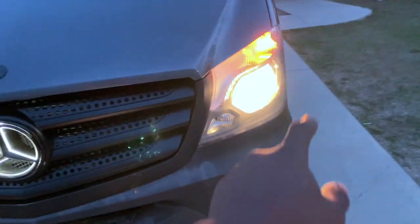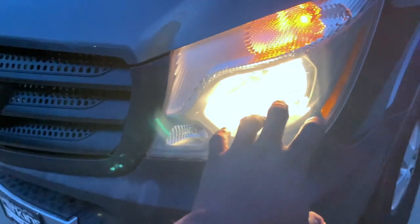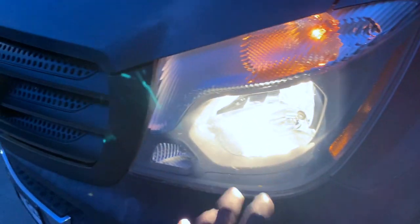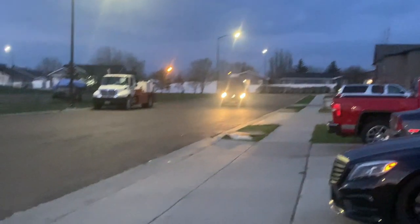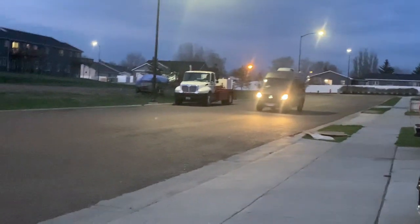Now just got to go ahead and get some better lights. I'm going to change this up and, you know, add some HIDs and actually change up the whole thing. Add some LEDs inside and all that. So guys, it's really, really simple. You can do it. It didn't fit, but you can make it work anyway, mod it up.